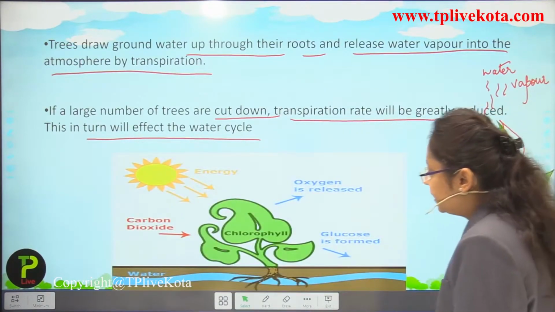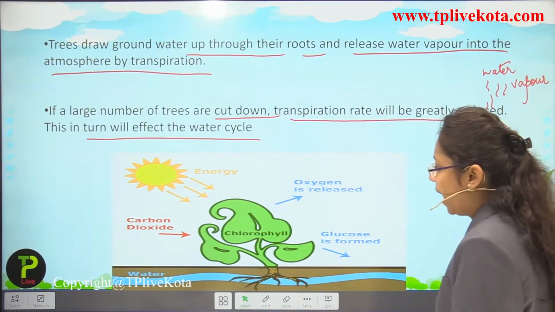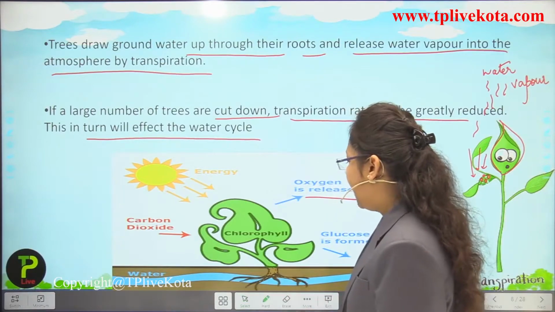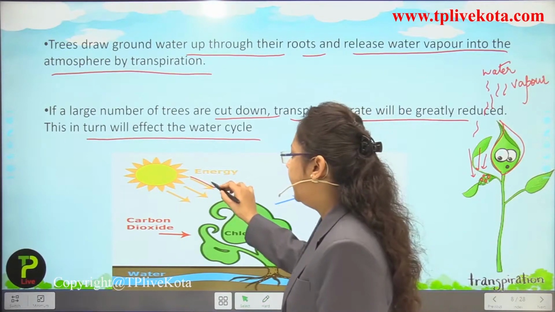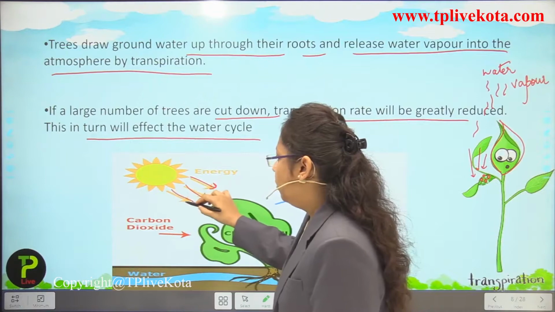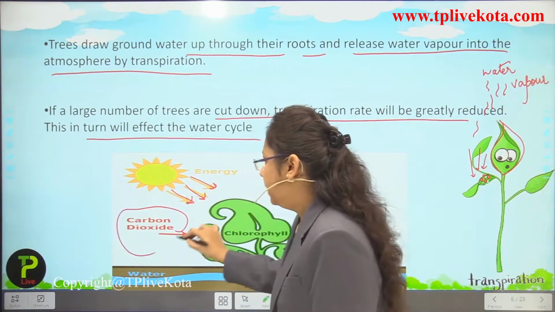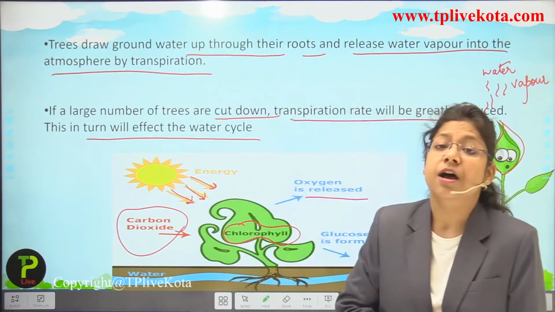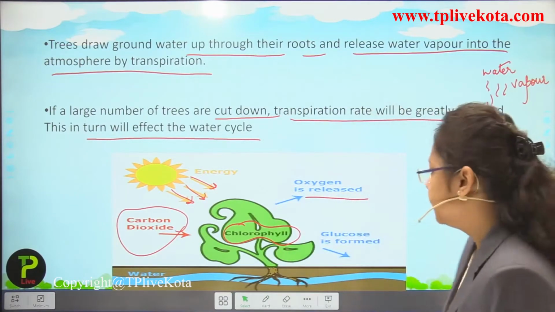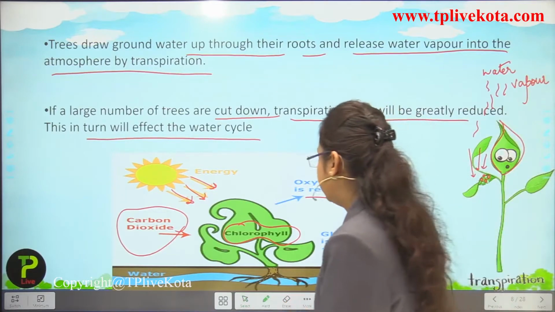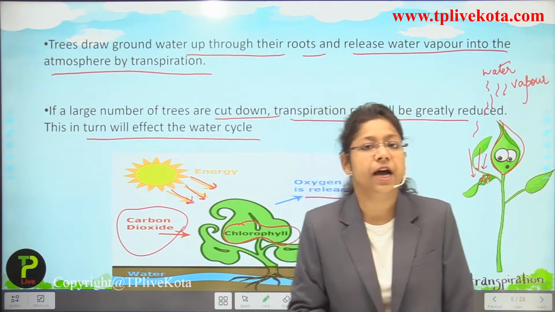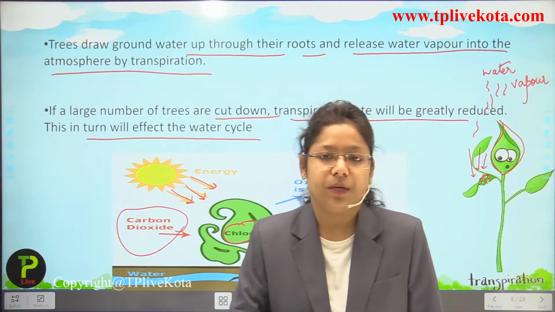So you can see here in this picture, students, what is going to happen. The oxygen is released by a plant, and plants prepare their own food with the help of the sunlight, carbon dioxide and the chlorophyll pigment, the three things which are necessary for performing the photosynthesis process. Now, what will happen? Through this, the glucose will be formed, and this glucose is used by the animals or the human beings.